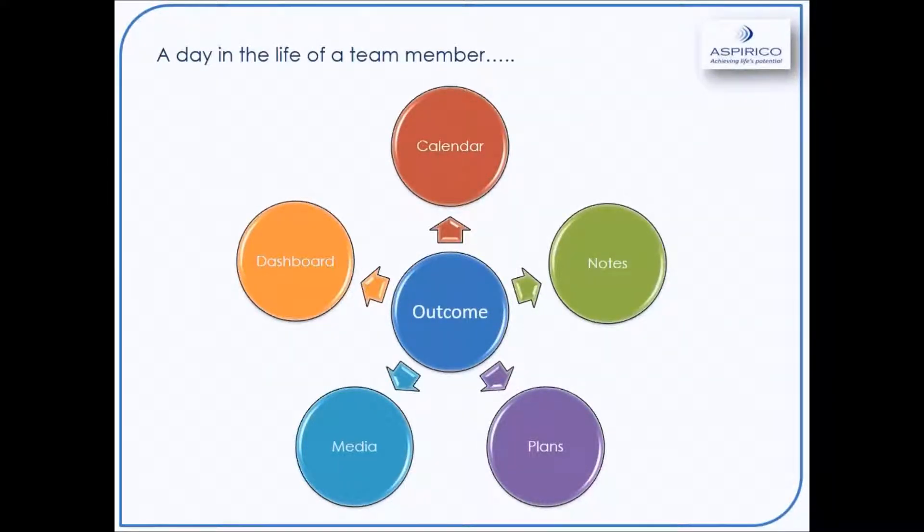Carrying on with the day in the life of a team member, I wanted to run through a couple of the modules and functionalities on iPlanet that my colleague Terry will be demonstrating shortly. What wraps around the single outcome is the person's calendar — a person-centred calendar where you can keep a record or plan ahead in a really visual way. Then the notes and logs, and all those hundreds of thousands of words written every single day by team members — imagine the power of having those wrapped around a single outcome and at your fingertips. Team members can enter plans electronically, update plans and actions, or update the status progress on an outcome. You can upload pictures, music and videos, which helps bring the plan to life.